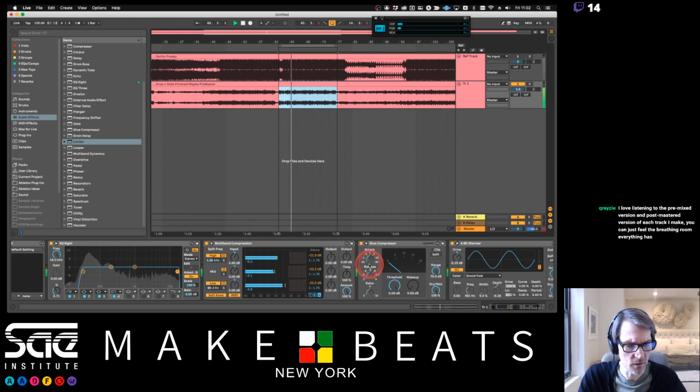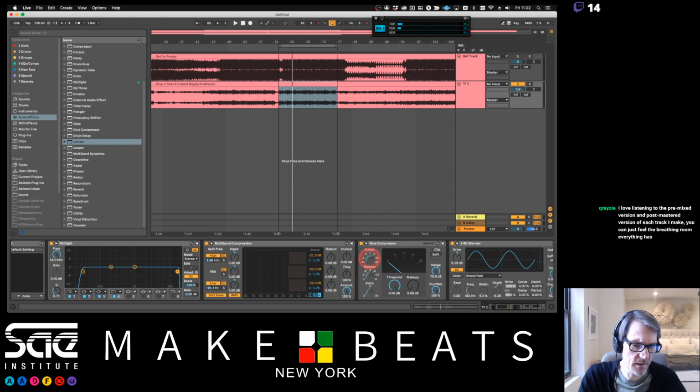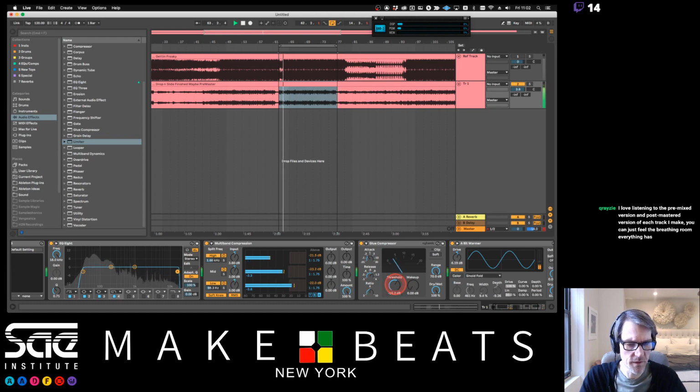let's go ahead over here to our glue compressor. I'm going to set my attack to be a medium attack. We don't want it to be too much, but not the same as what we set for drums. So I'm going to leave my attack at like 0.3, the release up here around 0.8, and then our ratio, keep that at 4. Pull this threshold back. You don't want too much threshold because you hear what that's doing now.